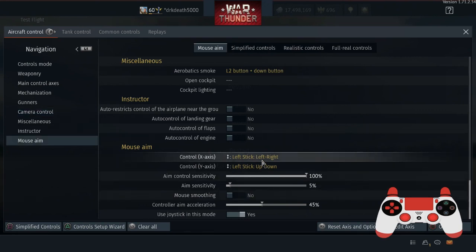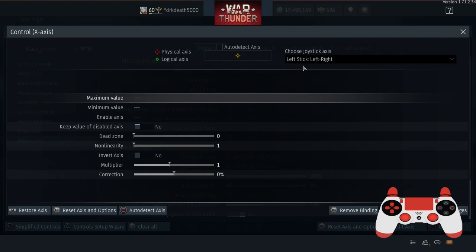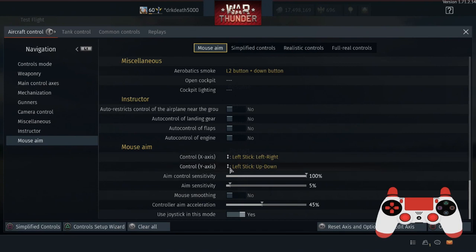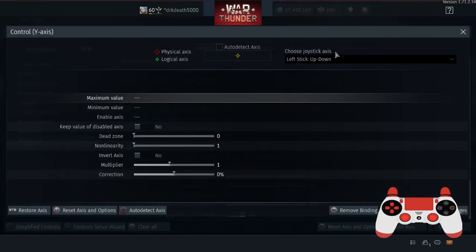And then for the mouse aim axis, that's on the left stick, so we have left stick, left, right. And left stick up down for the y-axis there. Bear in mind I do also use a non-linearity of 1. I know by default it uses 2, but I prefer 1.